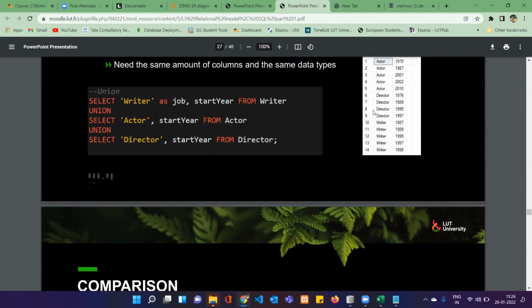So if you have columns of the same data type, you can join multiple select statements. That is the use of union, and union has faster processing.